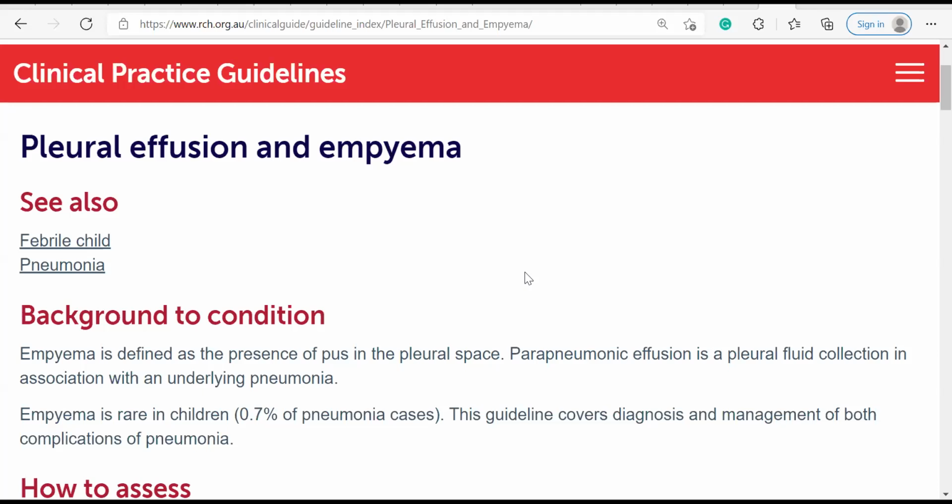So why do you do that? Because sometimes after giving antibiotic, you might not even be able to find out the specific organism which caused it. Okay, so that's very important. You always send the blood culture to the lab and then start with antibiotic, especially for this sort of complicated pneumonia. But for mild pneumonia, you don't need to do a blood culture.